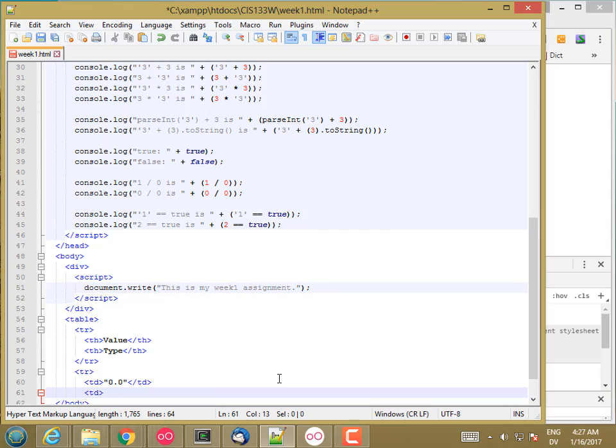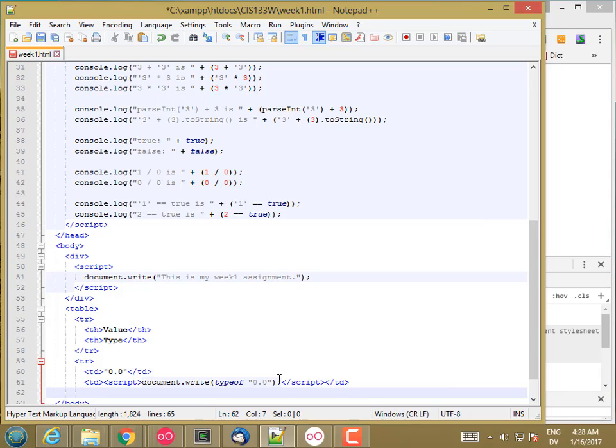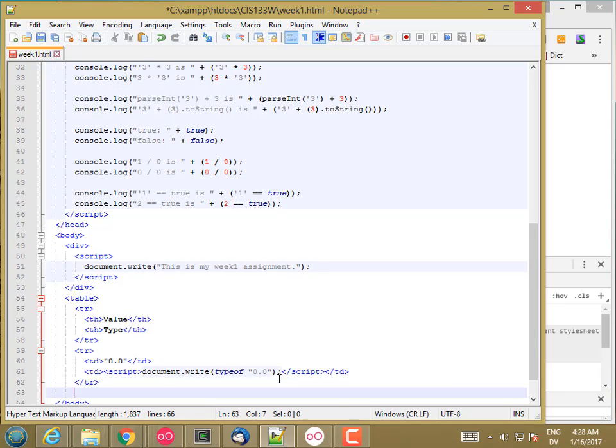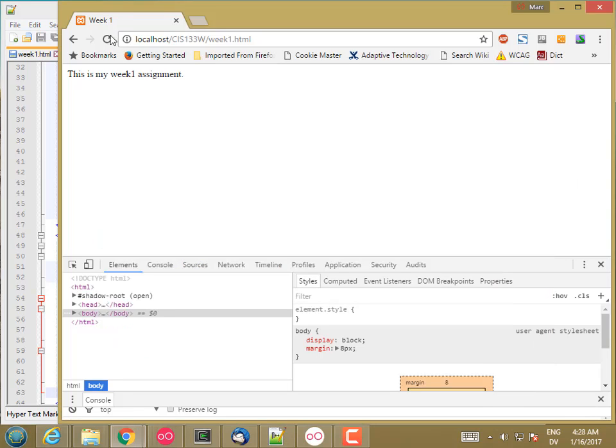And the type is going to be a script tag. And then I'll close off this row as well and close off the table. So now if I load, I should have a table, and I do. So it's showing the value and the type.